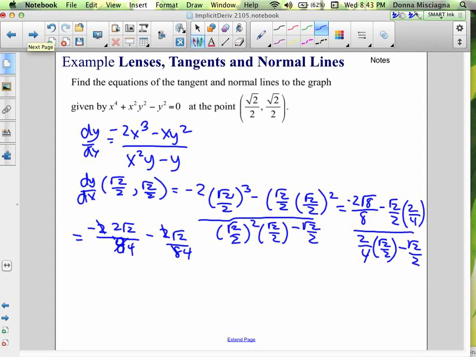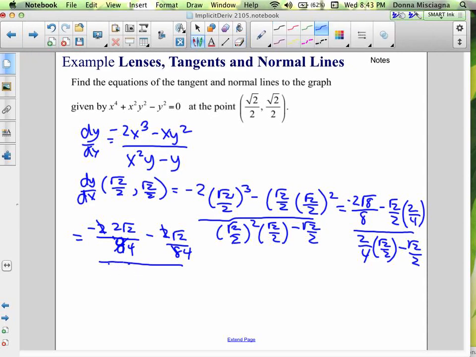So let's just cancel out one of the 2s, so we still have the same denominator. All over, and then now I can do a little bit of reducing there. So that would be 1/2 times the square root of 2 over 2. Well, that's just going to be the square root of 2 over 4.